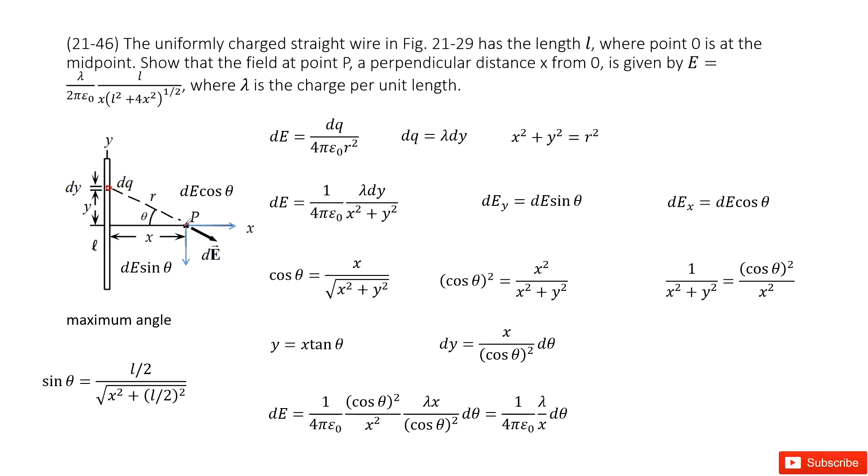And also how can we decide the distance r? So we look at this triangle. We find x squared plus y squared equal to r squared. In this way, we can input dq and r inside bigger function, look like this one. This is the magnitude for dE.